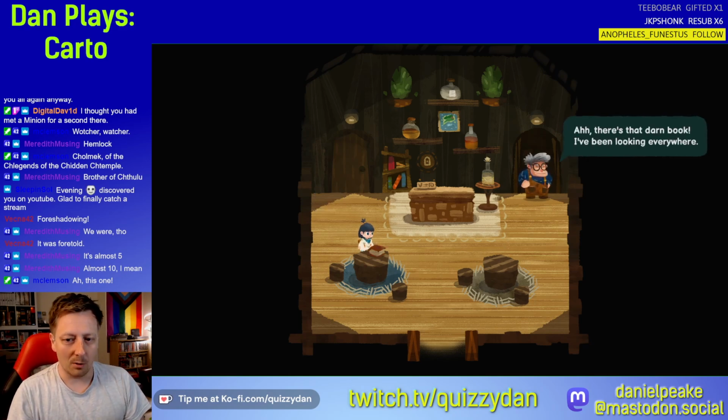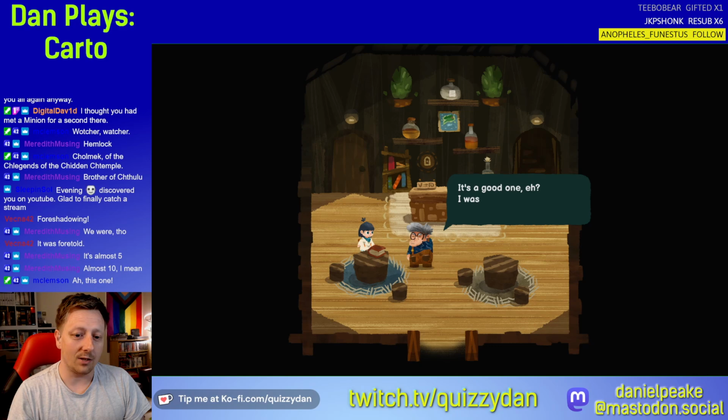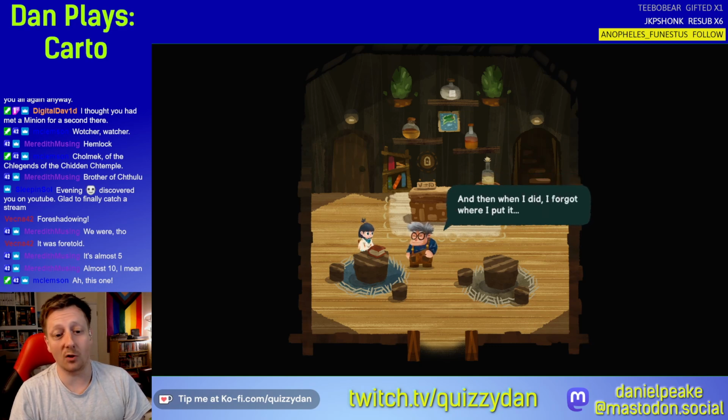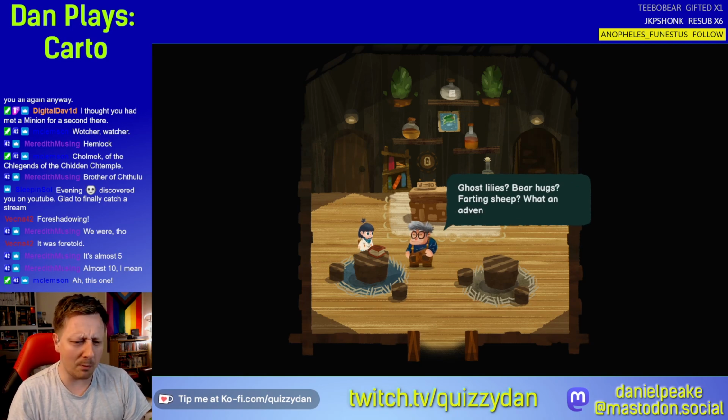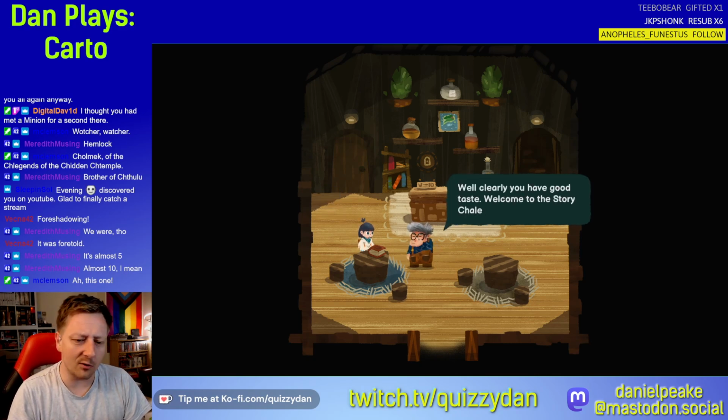Ah, there's that darn book. I've been looking everywhere. It's a good one, eh? I was thoroughly riveted, couldn't put it down. And then, when I did, I forgot where I put it. Ghost lilies, bear hugs, farting sheep. What an adventure. Well, clearly you have good taste.